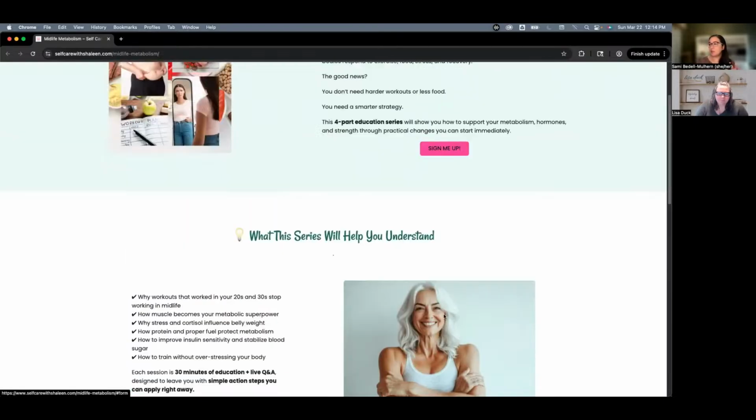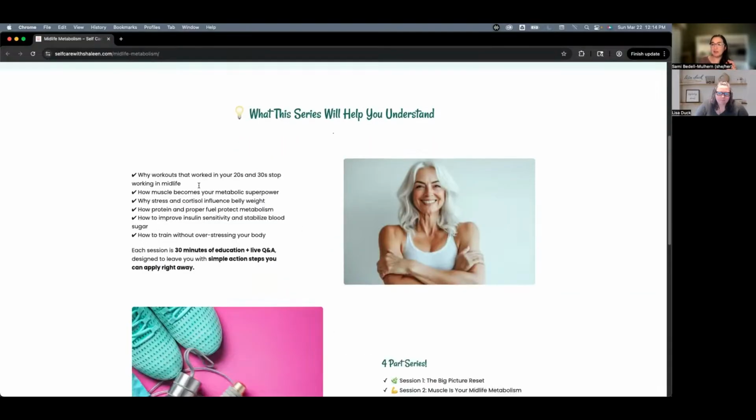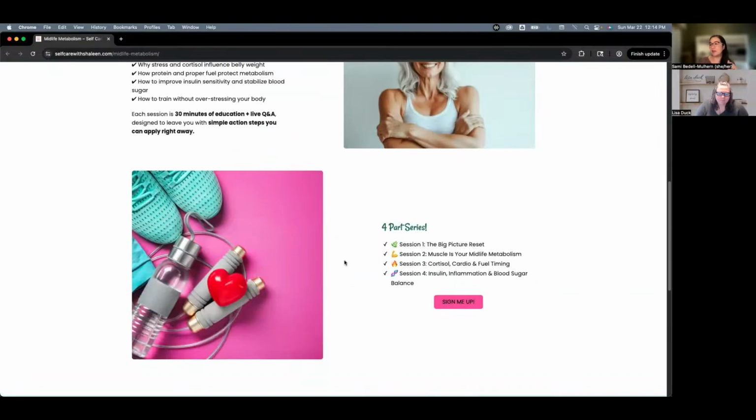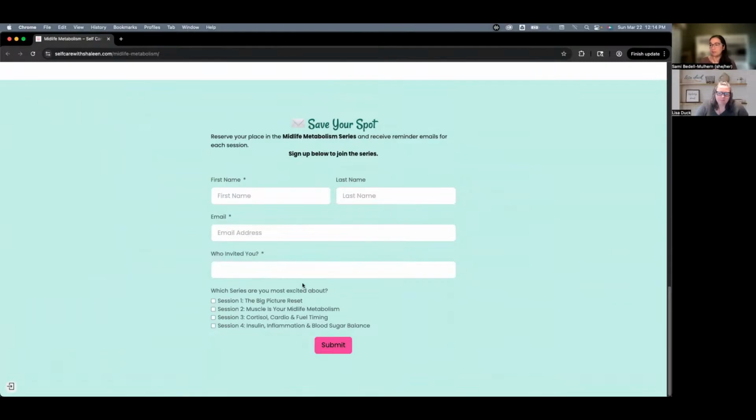But you'll notice it's a little bit more vague, more personal story, emotional connection. Then it gets a little more into the details of what it is and who it's for, then even more into the details of what it is. And then if you haven't signed up yet, at the very bottom is her Oh My Hi form, that allows you to sign up and join the series, with which you'll get the follow-up information that Lisa's going to walk you through. So super easy. You'll also notice her form is also super easy.